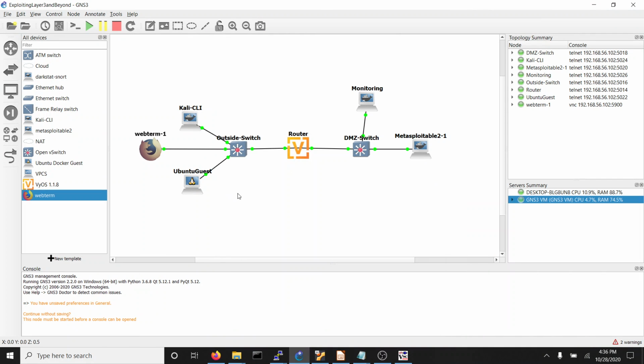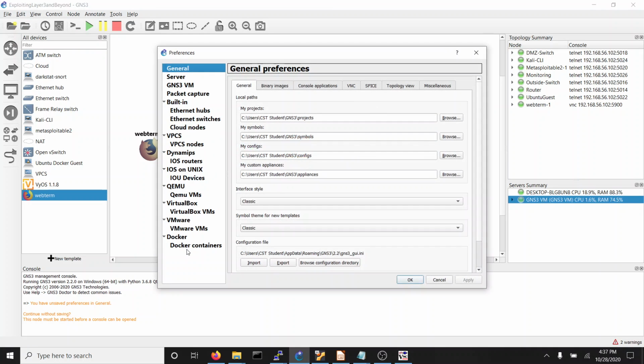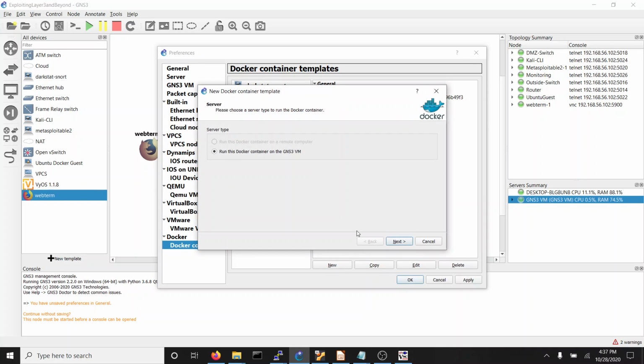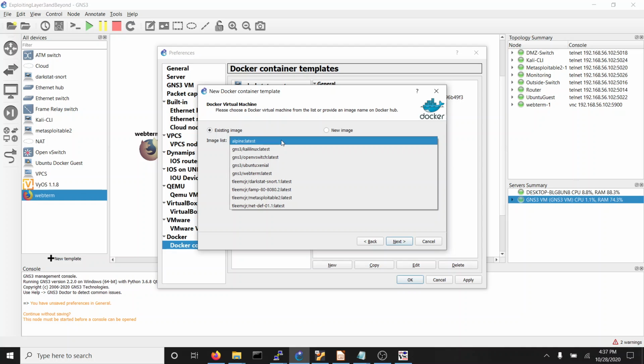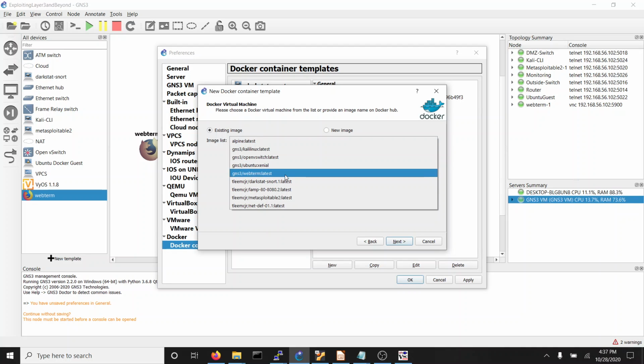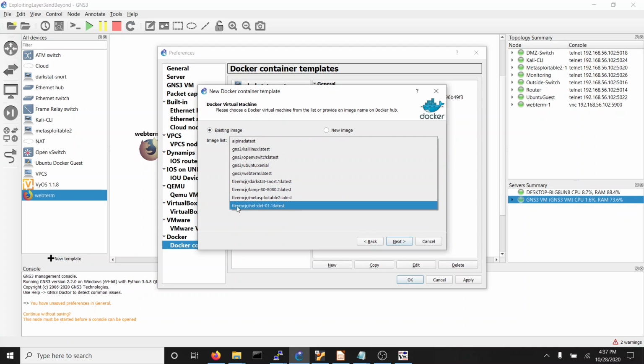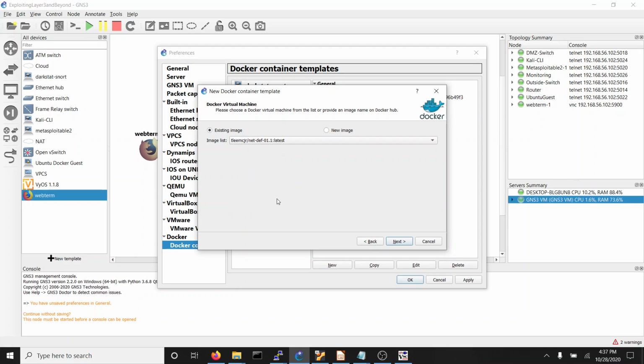I also have, if you want to add one more layer of blue to the red and keep everything balanced, and I won't go through all the steps, one of my own appliances. If you go to Edit Preferences, you would have to add it manually. It's under Docker containers. You would have to say New. You're going to run it in the GNS3 VM. And then I don't think I actually have it on this machine at all. I do have the other web server. Oh, there it is, the Net Defense Appliance. I'm going to go ahead and add one just real quick so you can see how this works.